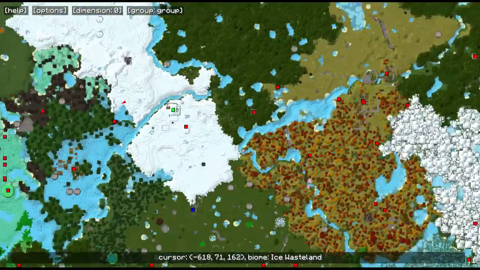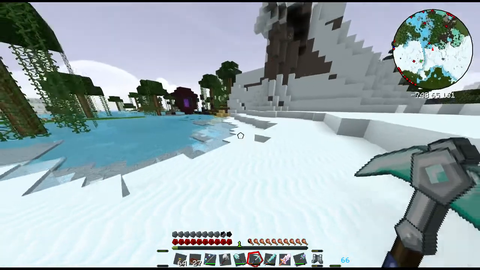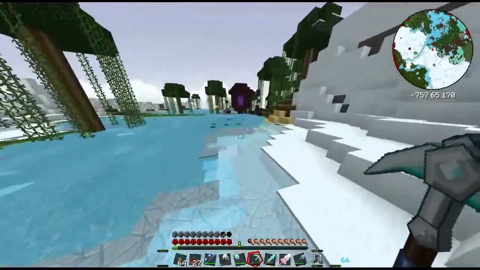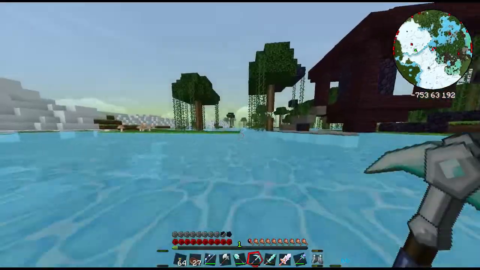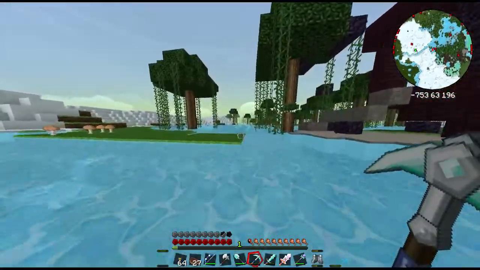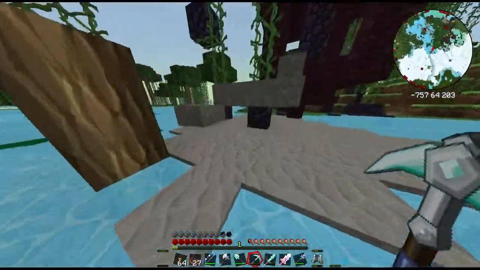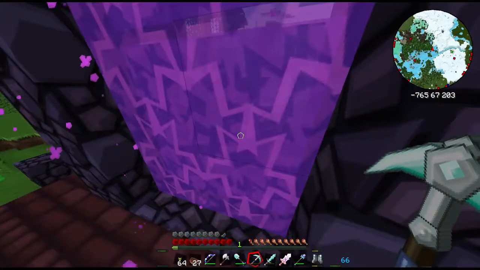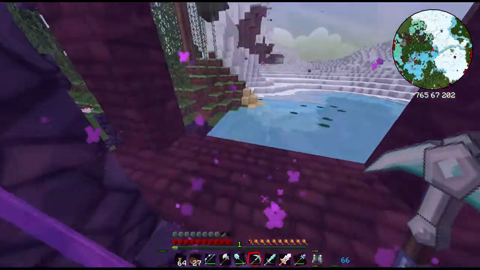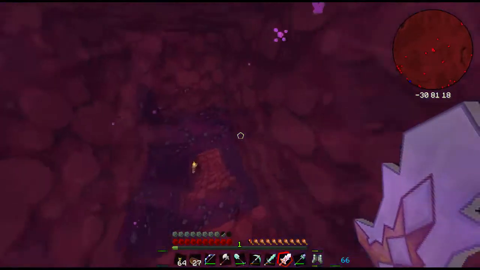So as I said last episode, I might be starting a survival island series over here. But it will probably be in hexxit, because I usually put hexxit P for part, and then whatever episode, and then what happened last episode. I'm probably gonna name it something like Minecraft Depression and Nether Quartz Diamond. Nether Quartz Giant Sword.